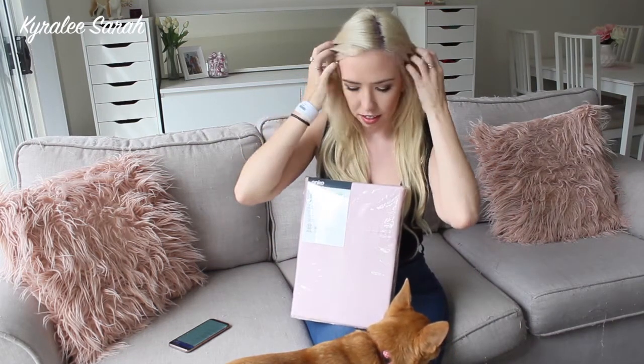Next I'm going to show you this pink sheet set for the double bed. What I didn't tell you at the start is that my bedroom is white, grey and aqua. Aqua is the main colour source, all the splashes of colour. And sometimes I put a lilac-y purple in there as well. The spare bedroom I want to keep in theme with the rest of my house, which is white, grey and pale pink. I feel like it just fits in really well then. And the only thing that's different is my bedroom.